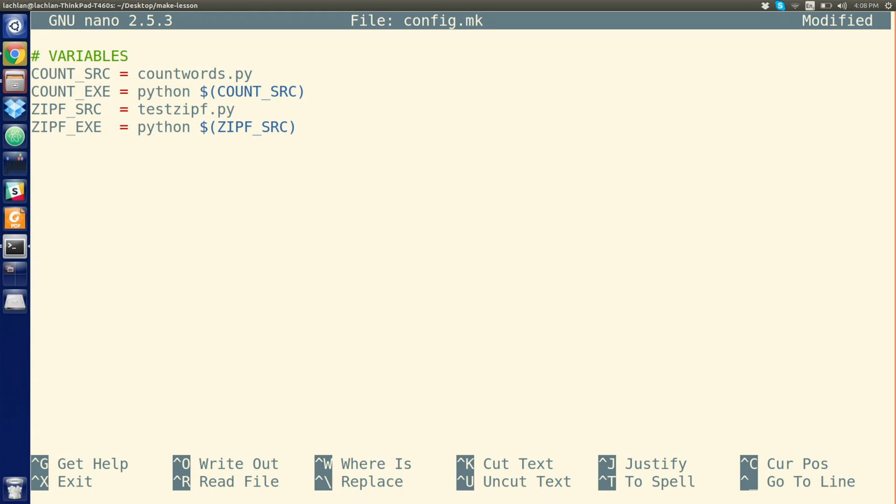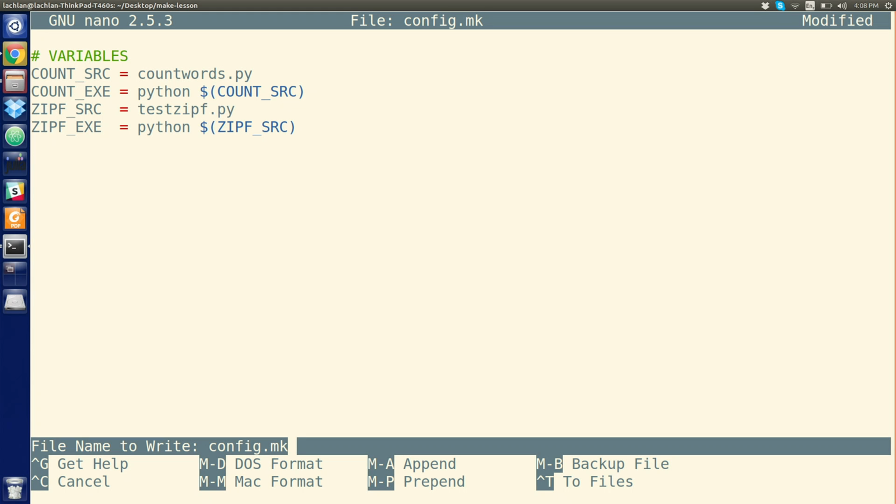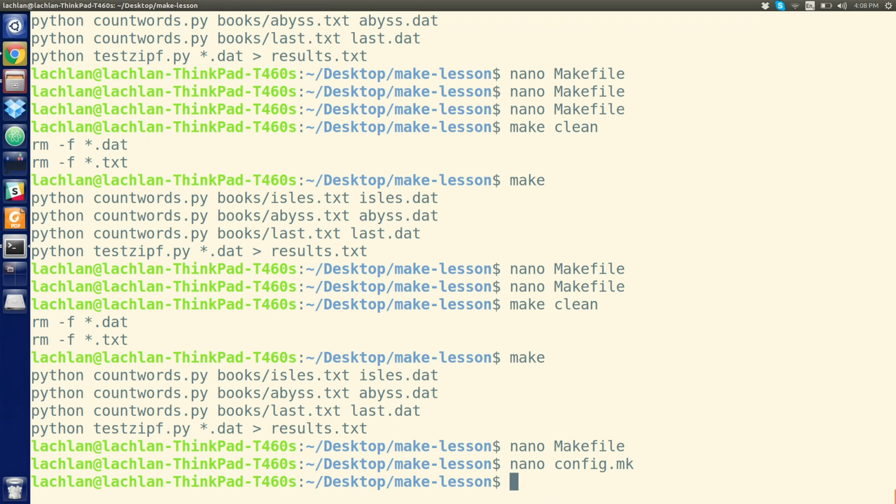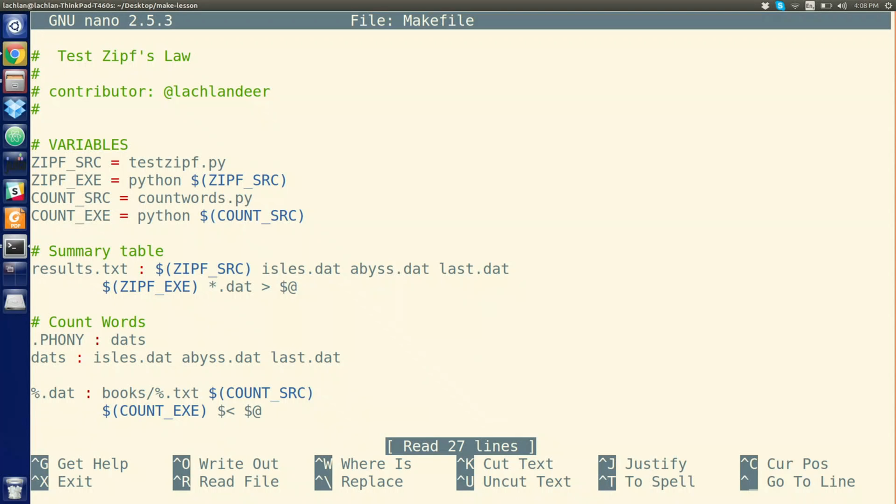Okay, so I create a config.mk file where I'm trying to separate out some variable assignments from my rules just to make things cleaner for me to understand what's going on. I'm going to save this with Control-O, enter, Control-X. And then when I reopen my make file, I'm going to replace this variable assignment with a way of importing that configuration file.